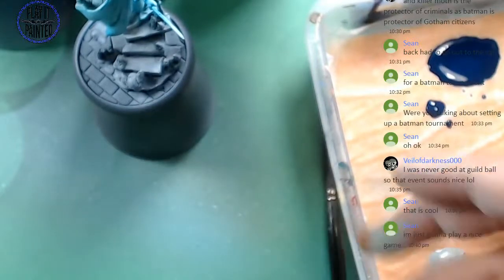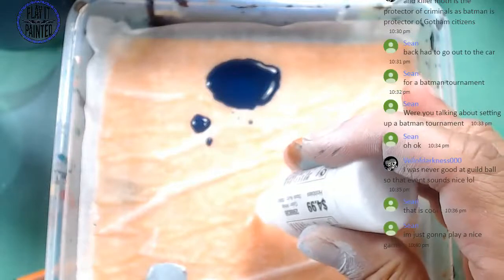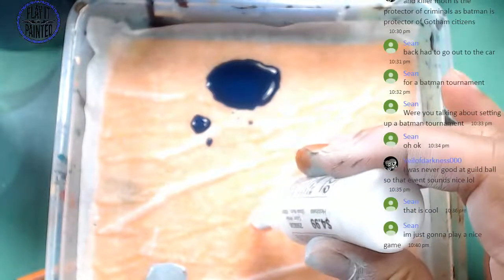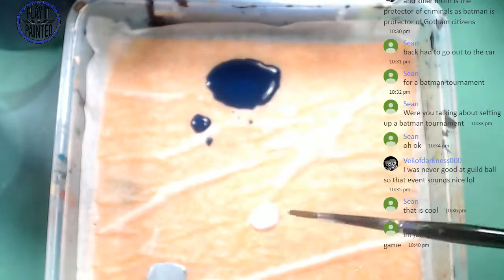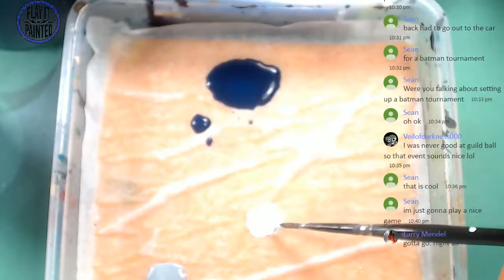Since we're just kind of messing around tonight, I'm going to show you guys what an egg drop test is. This is a test that the paint industry is aware of when you're comparing two white colors. So you take your first white color and you make a little drop of it like that. You actually use a little bit more. I'm just trying not to waste my good white, right? And I actually want this to spread out a little bit. So without thinning, I'm going to make a bigger pancake out of it.